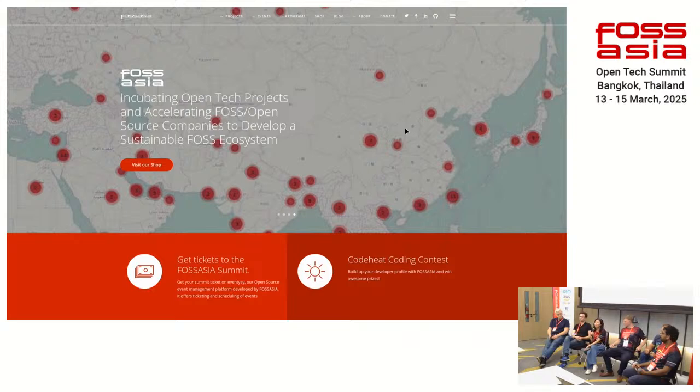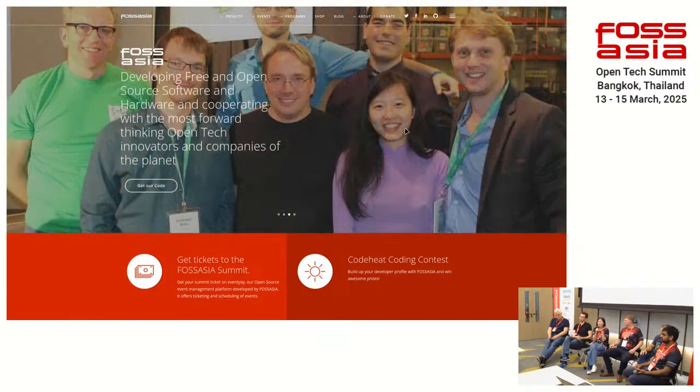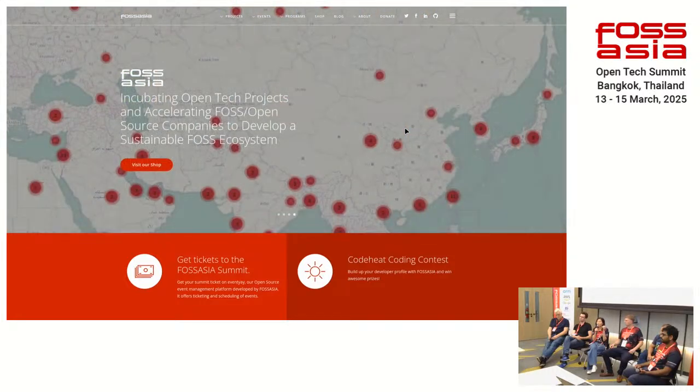So I'll answer. Open source is a general term, and I think it depends on the region where you are. For example, here in Thailand, it's more about people organized around a particular technology. Open source people don't say, okay, I do open source, I come here. They would say, I'm into Python, I do data science or machine learning. And these people would engage in different groups to work on Python.